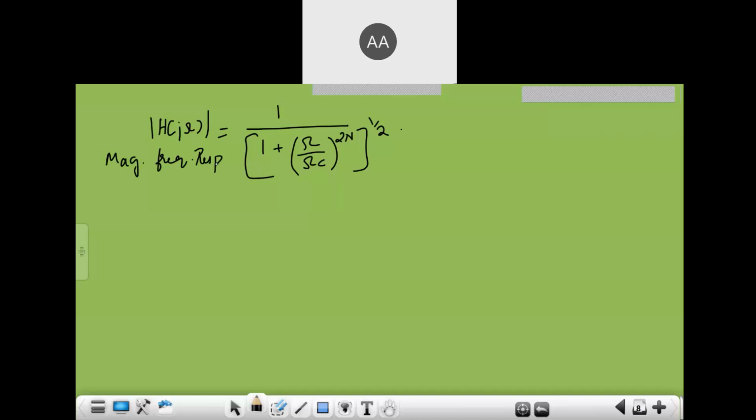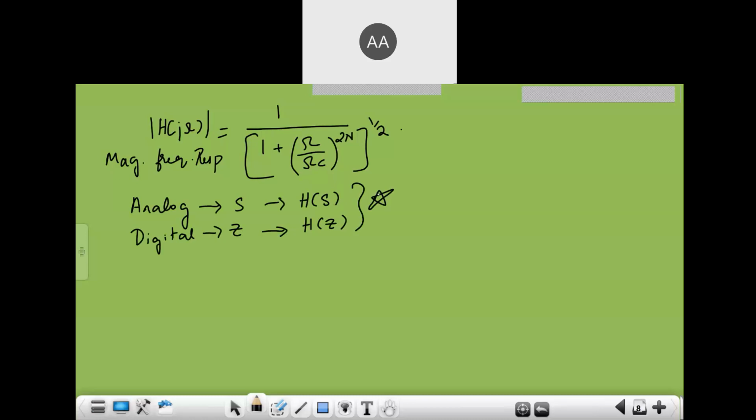Now, in general, when you design an analog Butterworth filter, I told you, whenever I say it is analog domain, it is the S domain or the Laplace domain. You have heard of this Laplace term. And when it is digital, remember, you will get the Z. So in the analog domain, you will write the transfer function as H of S, whereas whenever it is digital, you will write it as H of Z. Please remember this.